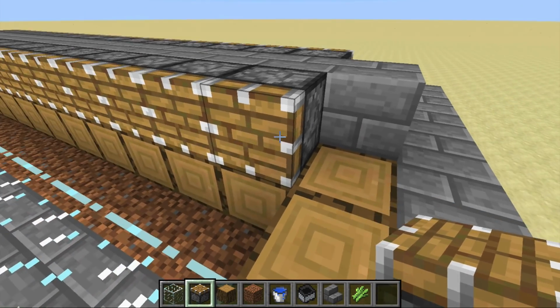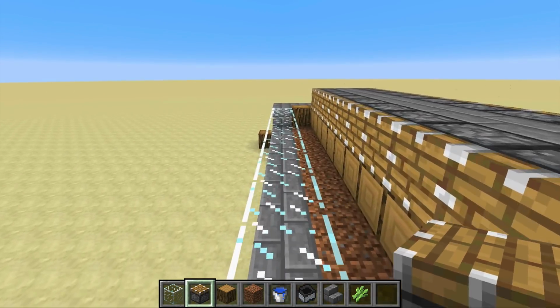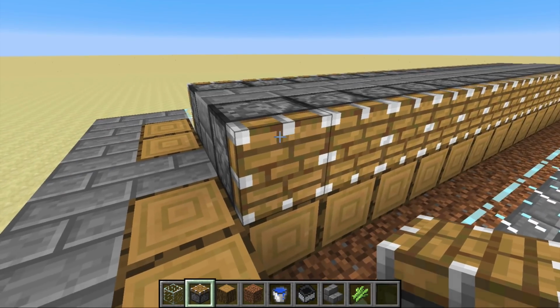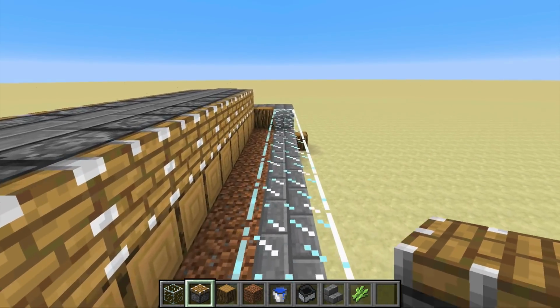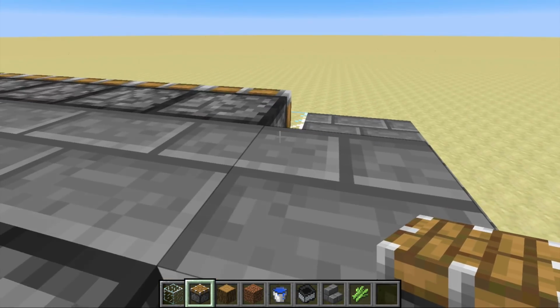If you've not got enough iron to make those pistons, that's cool. Don't worry about it. Just do less pistons. It still works. It actually works if you only have one piston, but it's obviously nicer and better to have a number. The next thing we're going to do is to get observing.